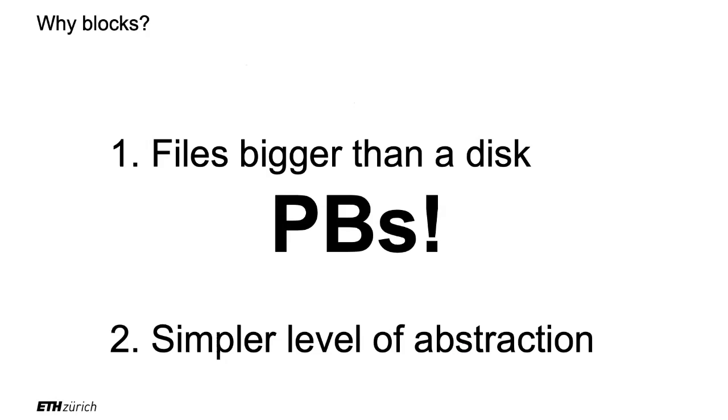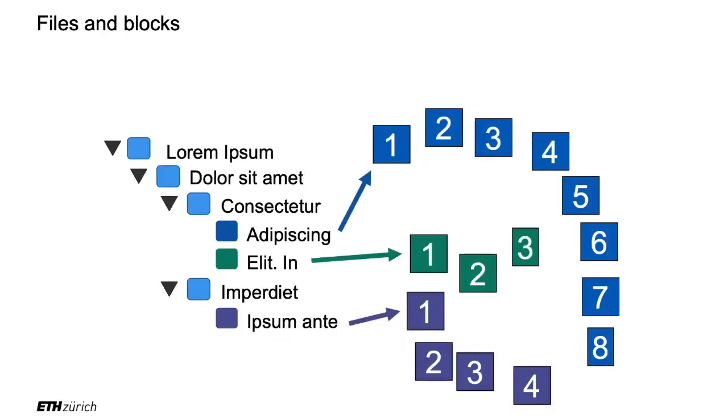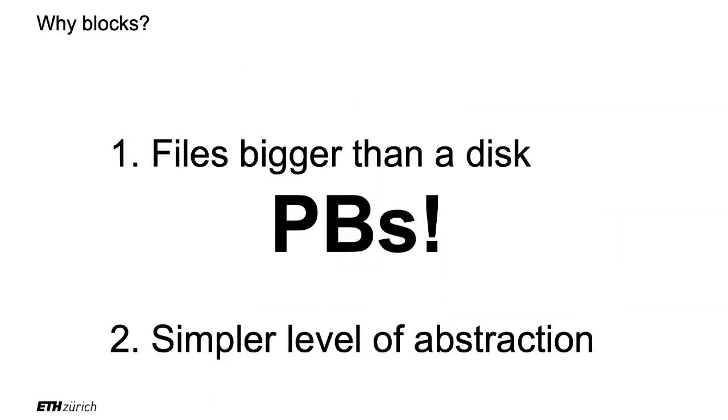Okay. So now, why blocks? Well, first, because that's how we reach the petabytes size, because the blocks have to fit on a single machine, right? But the total size of the blocks together can exceed a machine because you can put different blocks on different machines, right? So this is the secret, having blocks. This is what helps us to go beyond what a single machine can do. And second, it's a quite simple level of abstraction. In fact, it's the same level of abstraction that you have on your hard drive on your computer. The data on your hard drive is actually accessed in blocks too. These are 4 kilobyte blocks.